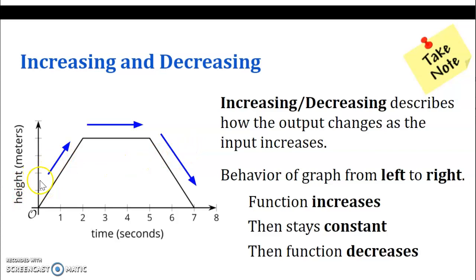So again, we're just talking about the slope, aren't we? We're talking about, is the slope positive? And then slope is 0 here, and then slope is negative. So when the slope is positive, it's increasing. When the slope is 0, it's just constant. When the slope is negative, it's decreasing. It's easier when the graph is of a linear function, okay? But we are going to deal with nonlinear functions too.